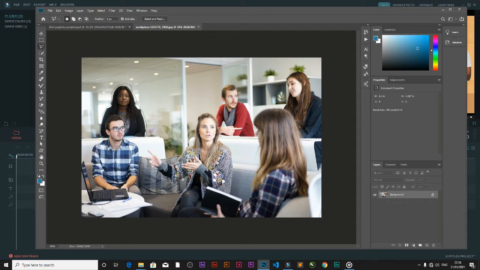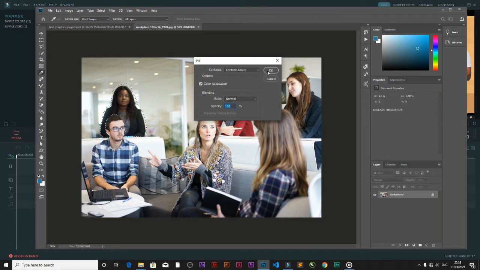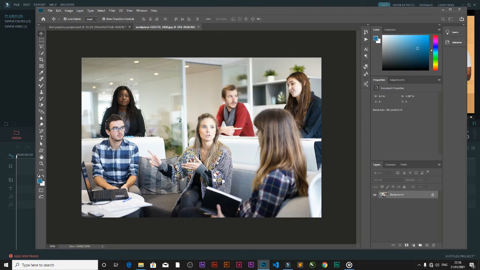Now there are other things we can also do. I'm still teaching this. We also have the polygonal lasso, so let's use the polygonal lasso and see what happens.